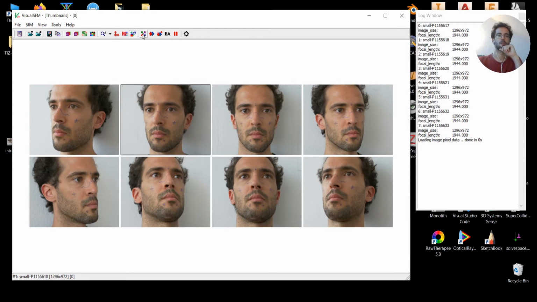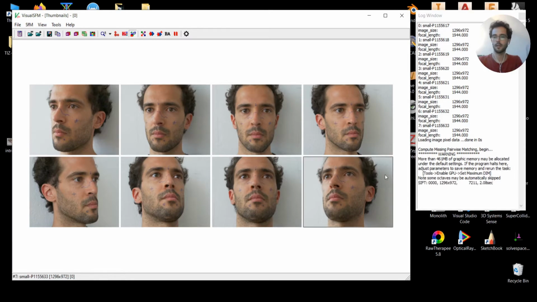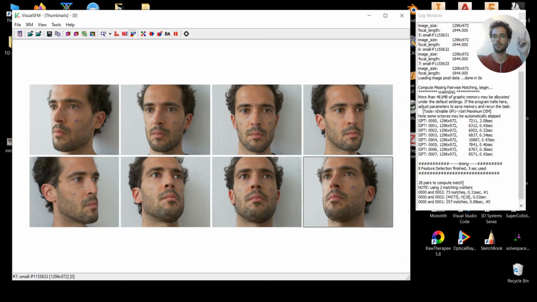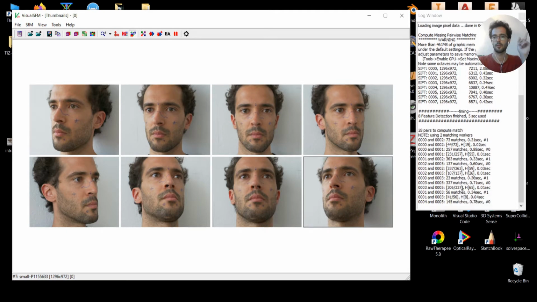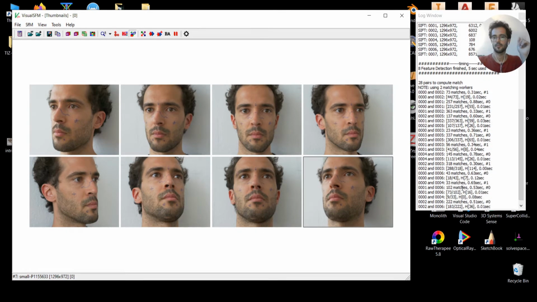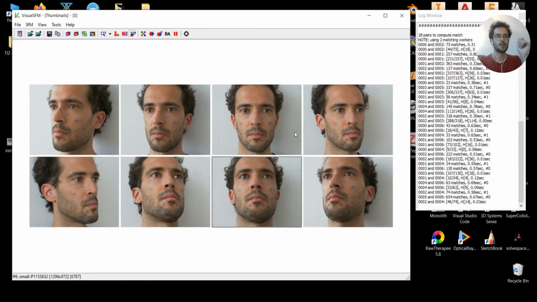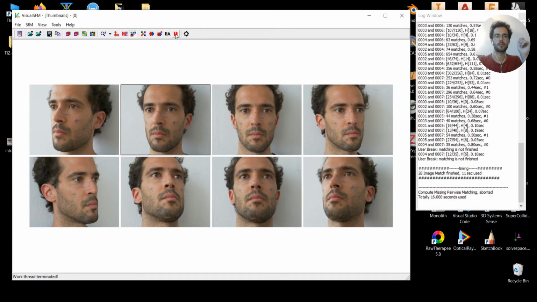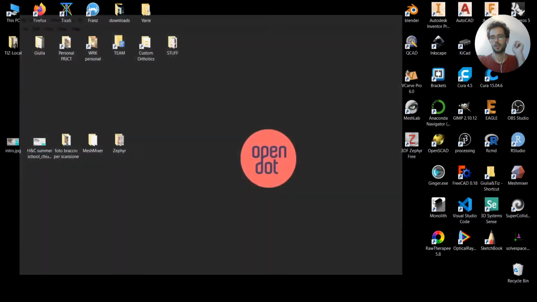And the first step is computing matches. It's really fast. I'm sorry, I need to do another step before this. Okay, so we can stop the process here, and first we need to compute missing matches.